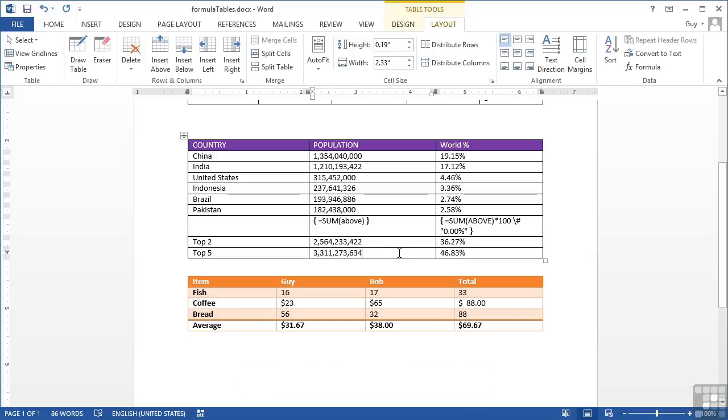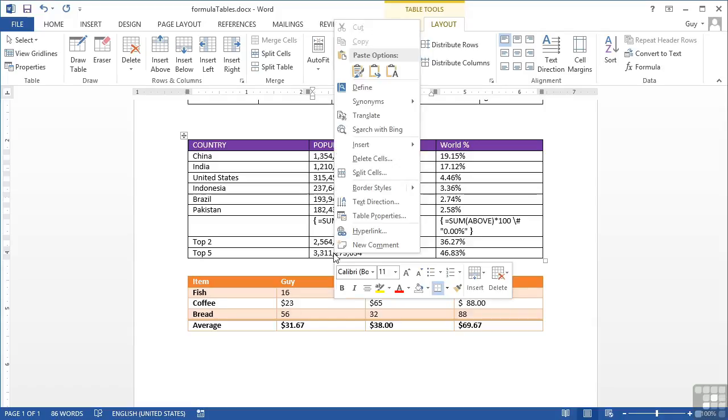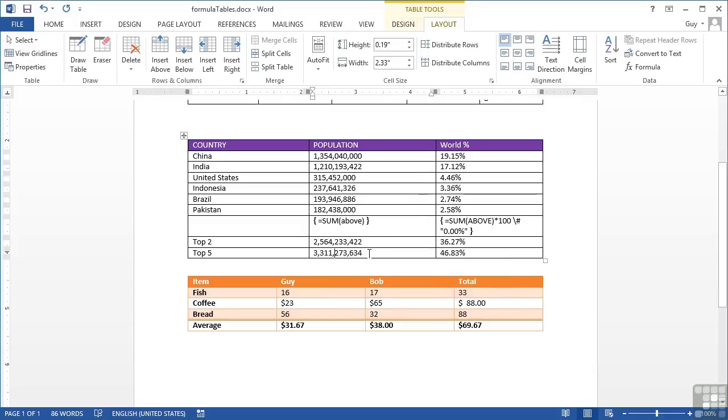So if I now click away from this and click back in and do my Control, Shift, F9, and then click away and click back in, you'll see it doesn't have a grey area behind it anymore. And when I right click, there's no formula options. It's now a static number. So that's Control, Shift and F9. Now once you've killed a formula off, effectively turning it into a static value, it cannot then be turned back into a formula, because Word will forget that's how it created it.